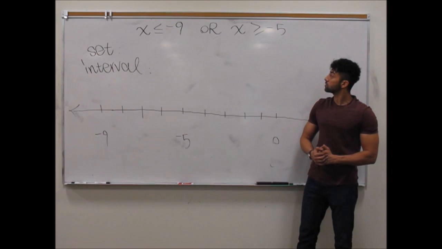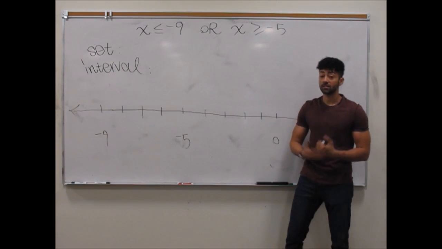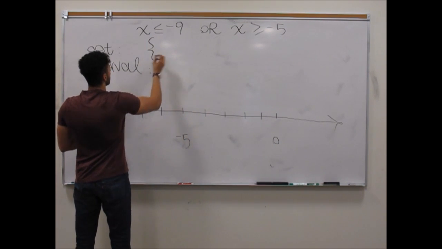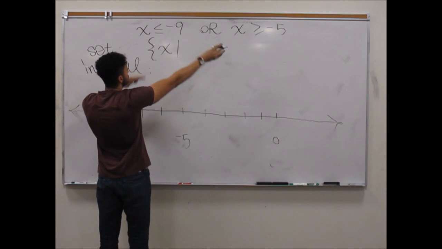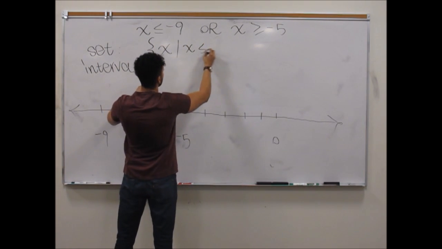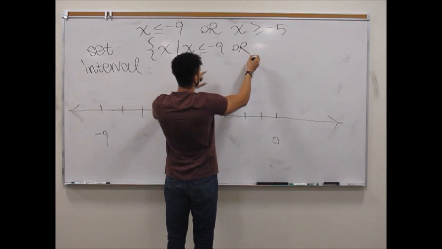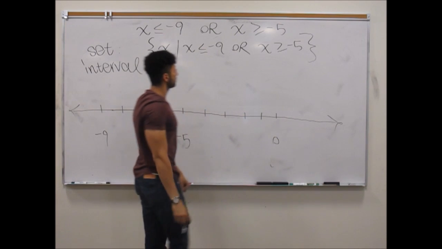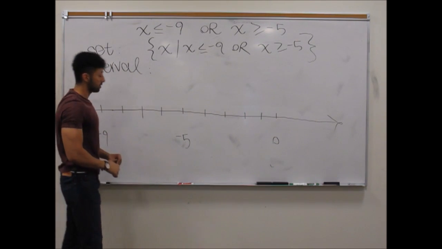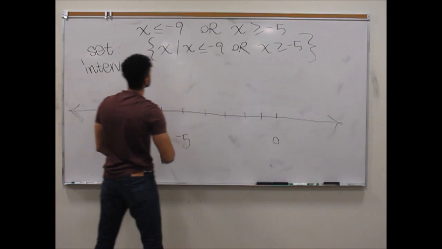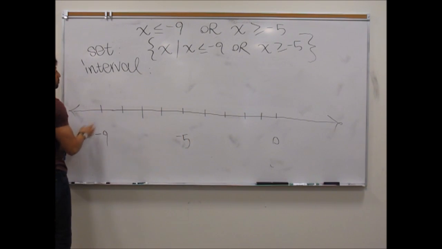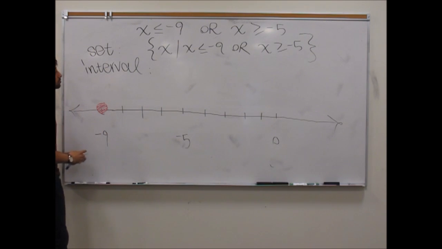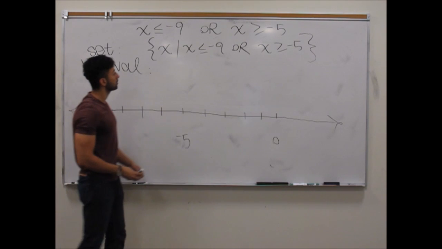Alright, so this is what we got when we isolated, so let's go ahead and put it into set notation, which I think is great. Love set notation. So we got a brace talking about x such that this is true. The only bummer is we have to write out this whole thing, including the OR. And then we just close off that brace. Interval notation, let's go ahead and graph it first. So we're talking about negative 9, which is right here on the corner. It's included, so I'm going to have to shade this in. You could use a bracket if you want. They're going with the circles all day.